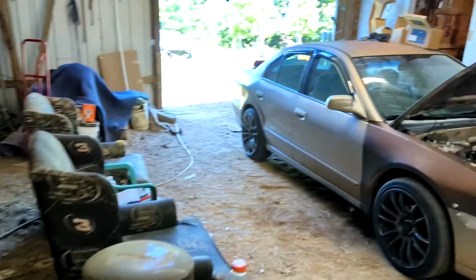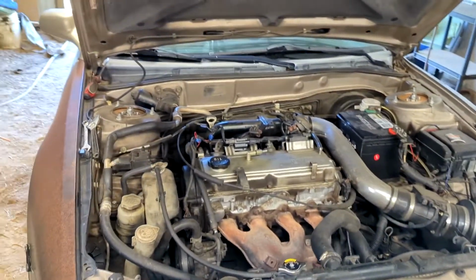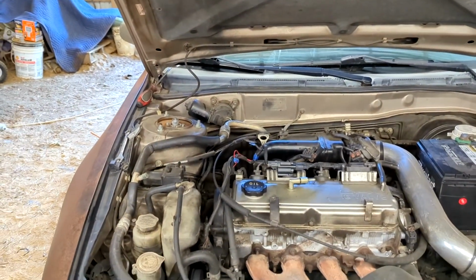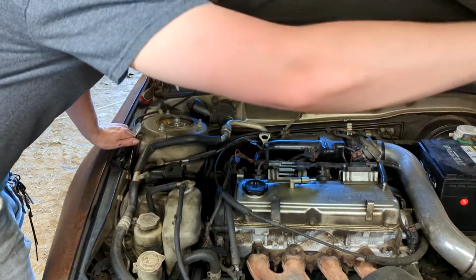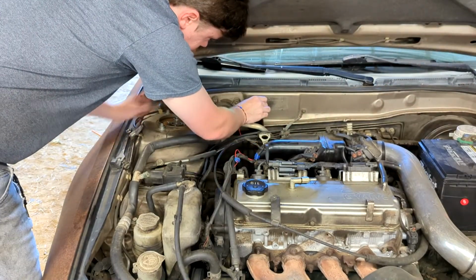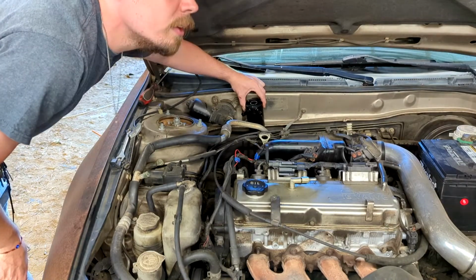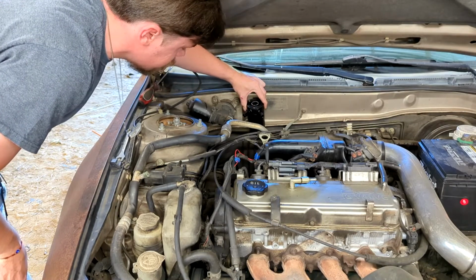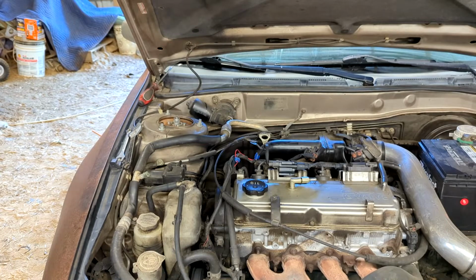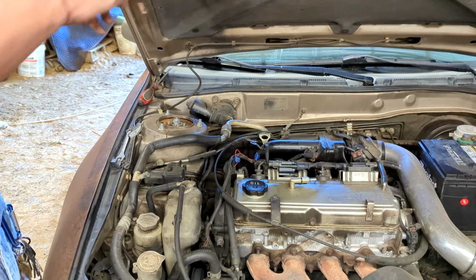Okay, so let's go back to the main attraction here. Main attraction, like it's something. Yes. It's going right next to the info sticker right there. That side of it? Yeah, you see, it's going to go right there. Okay. I'm just going to have to unbolt it every time I want to empty it, you know? Yeah, because of the lip on the bottom. Somewhere around there. Just can't put it too low because it's just going to rattle. Well, yeah, and we won't be able to get it out. Or if you take it off and then mount it, we won't be able to, you know what I mean?